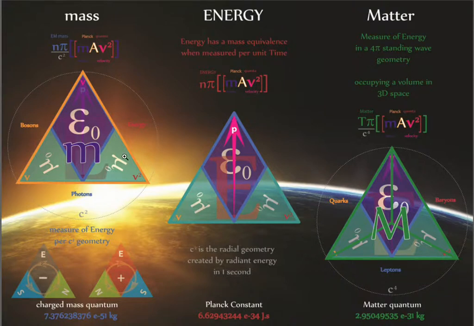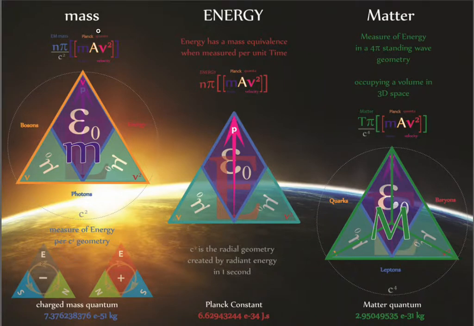electric permittivity and magnetic permeability, as we've discussed, and the relationships between the force it can exert, or the velocity it can create, is directly related to the square of the energy momentum quanta within that field. So we have energy momenta, square number of energy momenta, making up a scalar mass field, because the energy momenta was measured per unit of time. And this is our definition of mass.